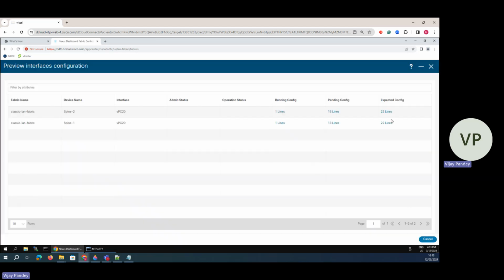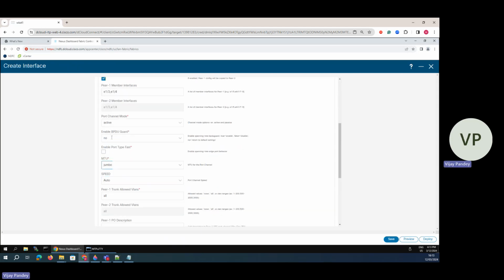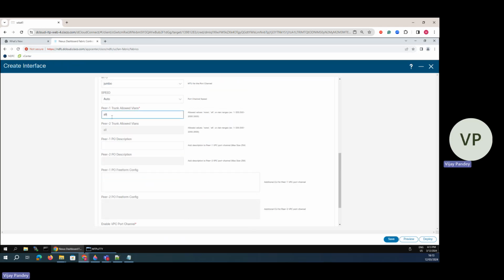Okay, so how can we do that? I will just cancel this and go here. I will say port mode active, enable jumbo, speed is auto, allow list should be all only, right? I gave all, so why is it not taking it?